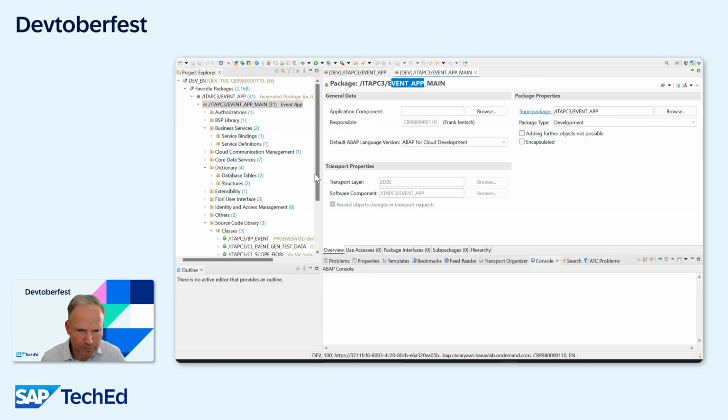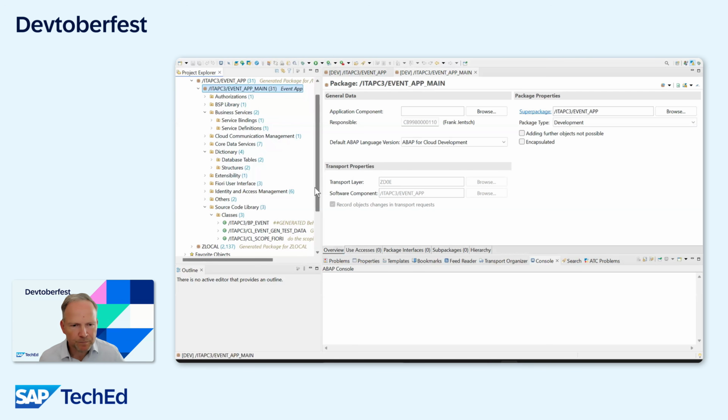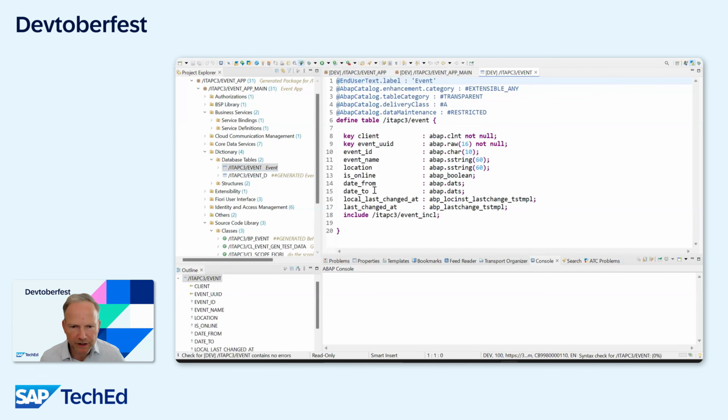Of course I prepared a lot of these objects, and the important entity here is our database table. This database table contains the event master data, so the event header data of our events. And this is basically the structure of this database table. It's, of course, very important using the client field, which is the important characteristic to support multi-tenancy. And I have furthermore a primary key and a GUID for the event itself, an event ID name, and so on.